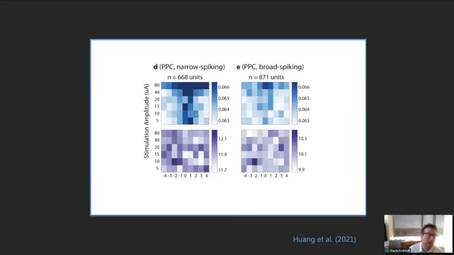Here I'm showing you the effect as a function of the tuning on the x-axis, as a function of stimulation amplitude on the y-axis, the response of two presumed cell types to low amplitude tACS. And what you can see here on top is that we again find this inverted triangle demonstrating the presence of the Arnold tongue, not only in this computer simulation, but also in the intact animal. And on the bottom in purple, you see no structure because that is the measured change in firing rate, demonstrating there's no change in firing rate, again highlighting that low amplitude periodic perturbations do enhance network structure but not overall activity level. Next slide, please.